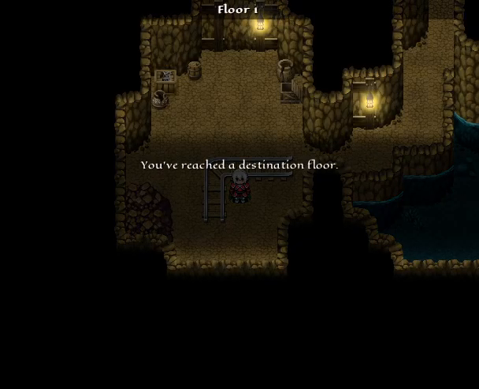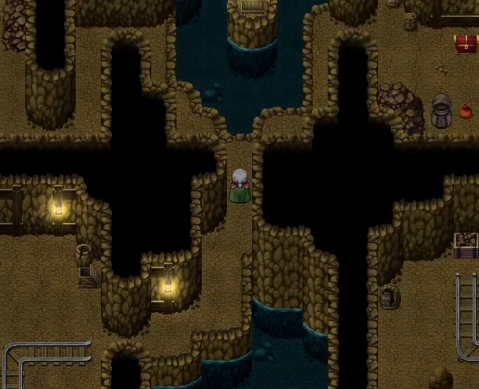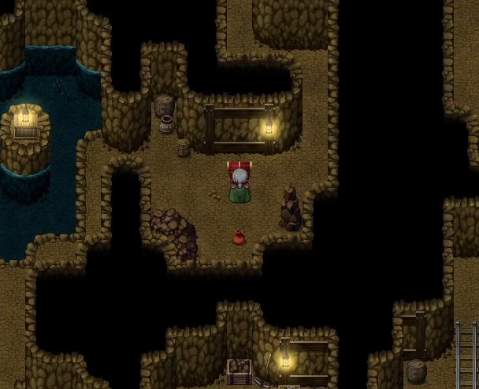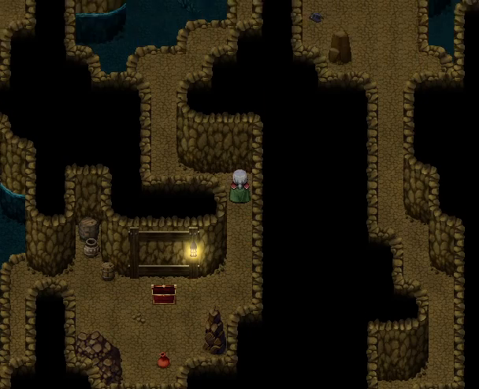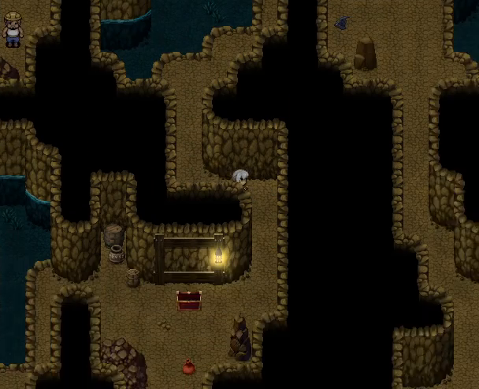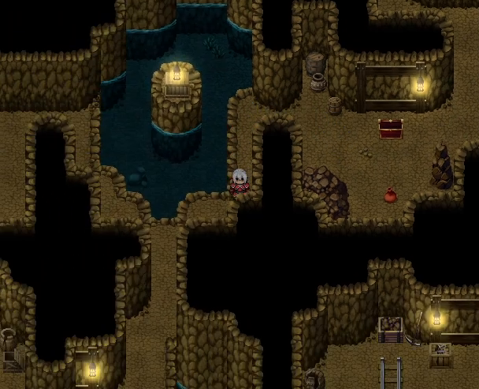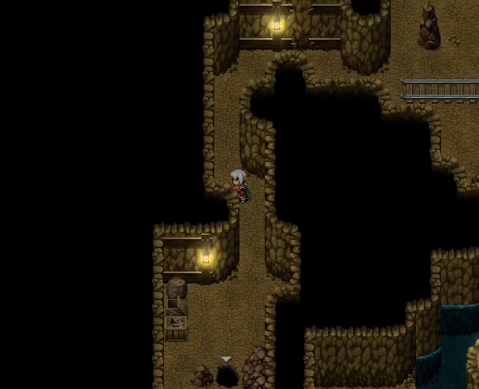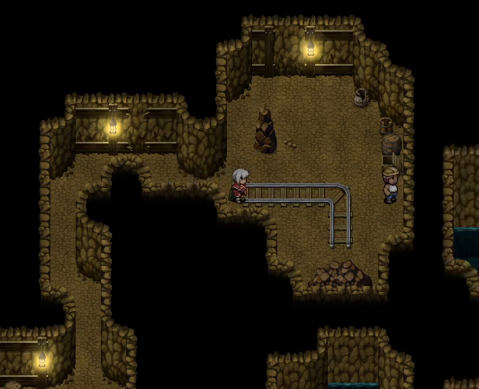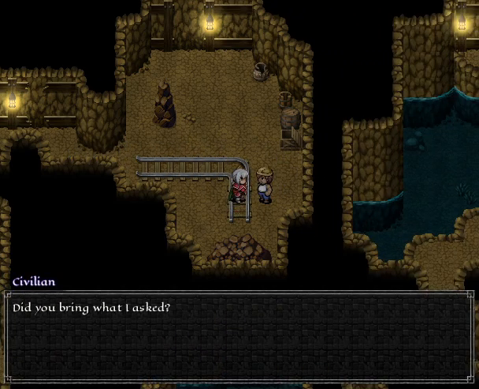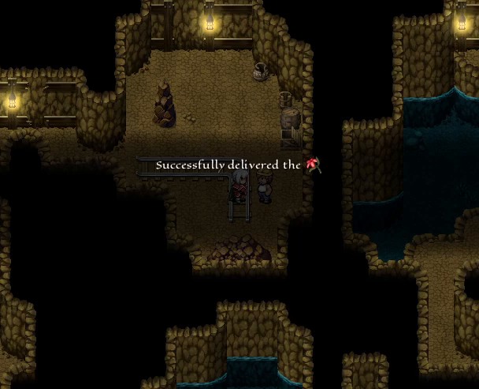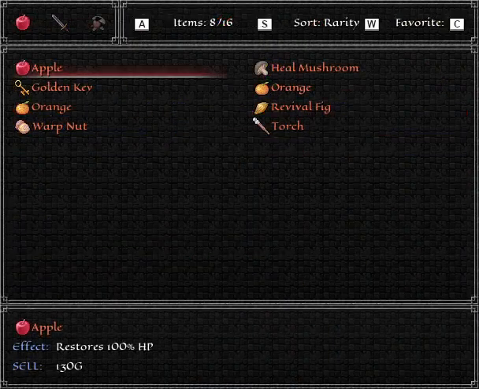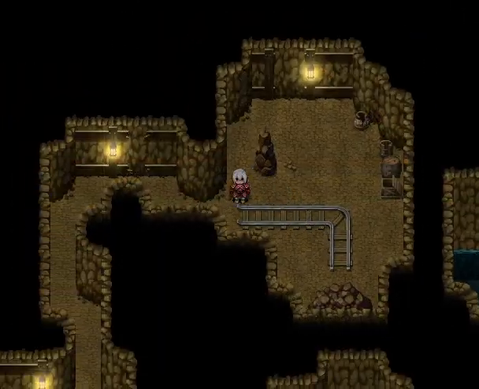Been a while since we've been back here. First floor. Okay, we gotta deliver a Death Bloom. Oh, there he is. Right, and even the people you deliver to have, you know, themed kind of sprites. So this guy looks like a miner or a foreman with the hard hat and everything. Delivered the Death Bloom. No, we don't need to leave. That mission is clear. We no longer have our Death Bloom. Okay, that works.